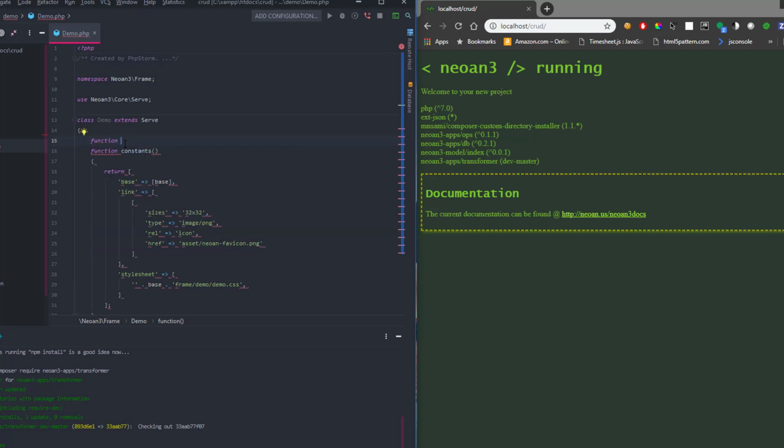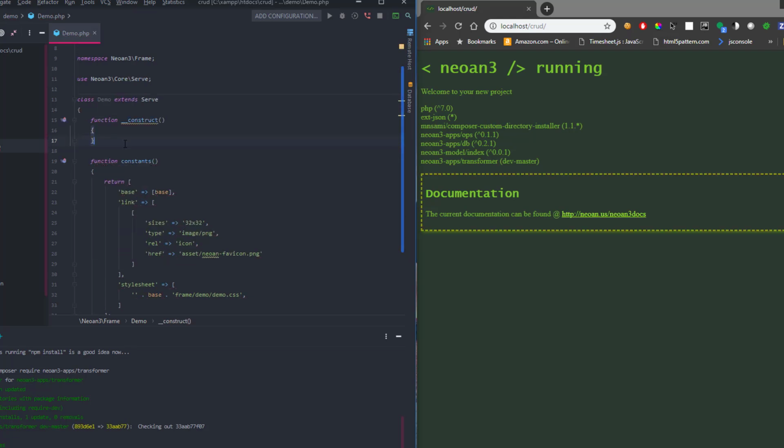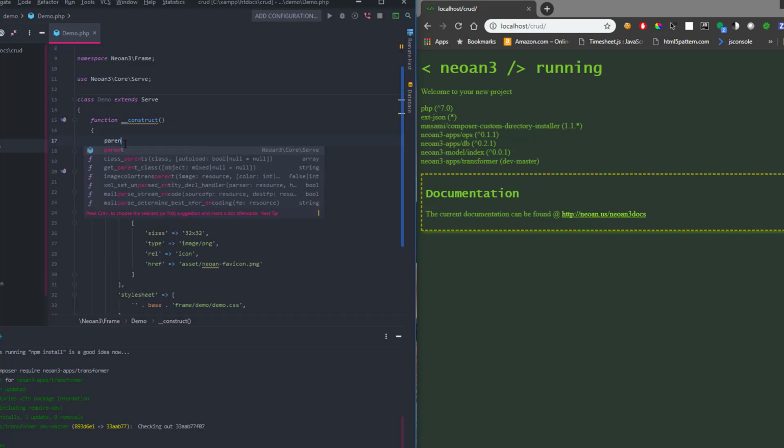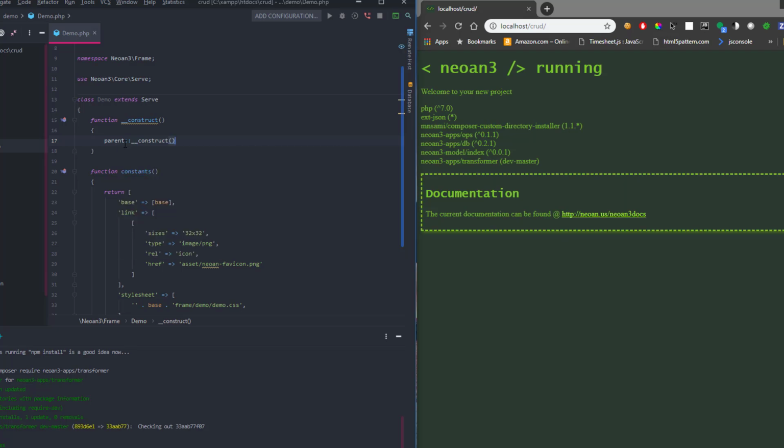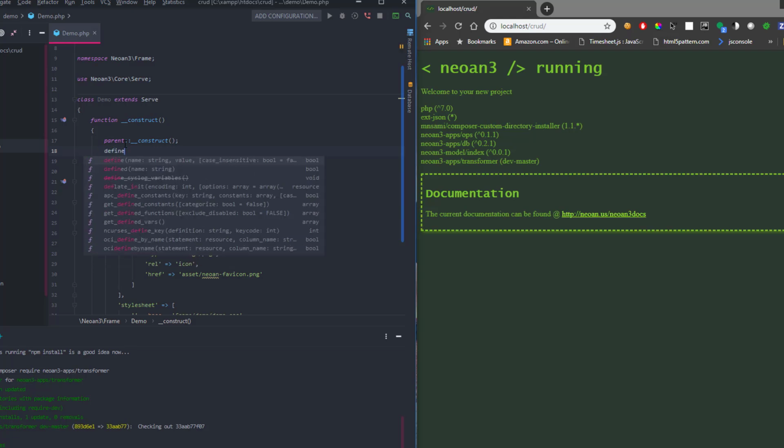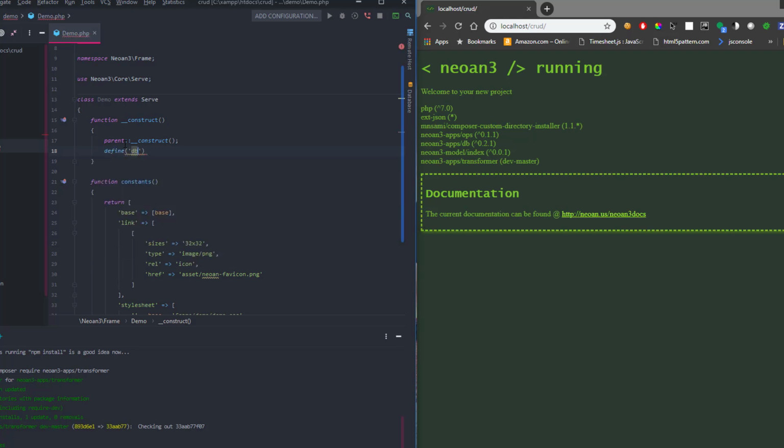And say construct, and I want that to actually do that. So what you normally want to do is use the credentials that are outside of the web root.